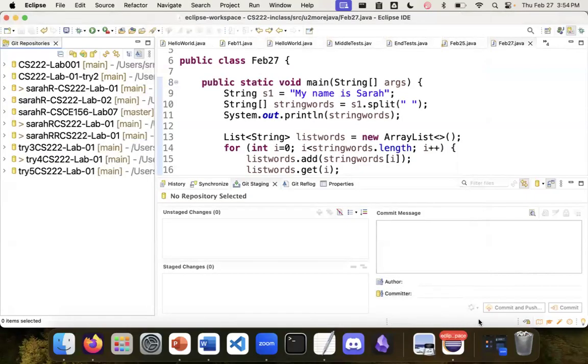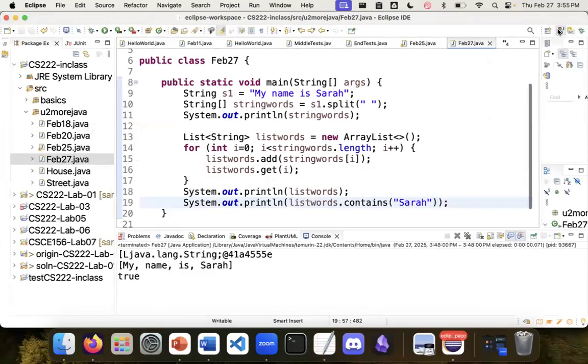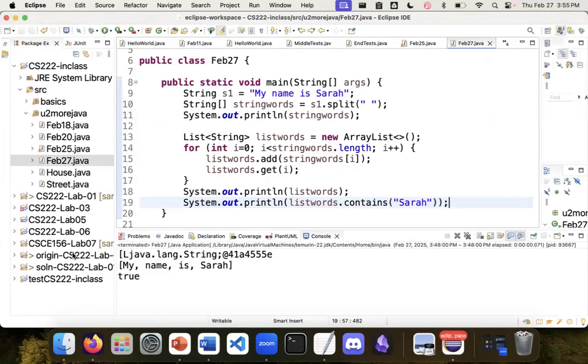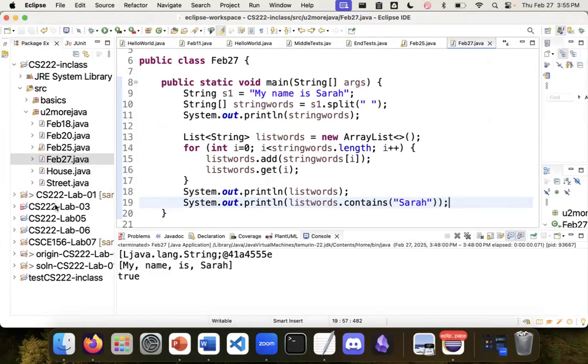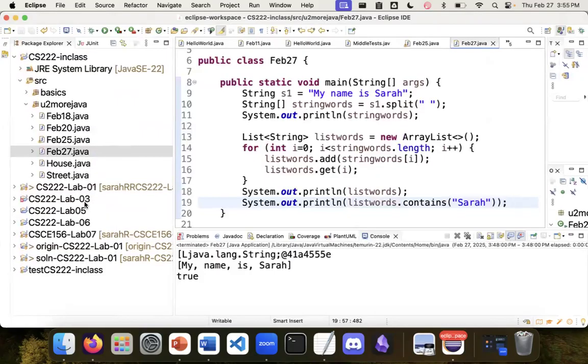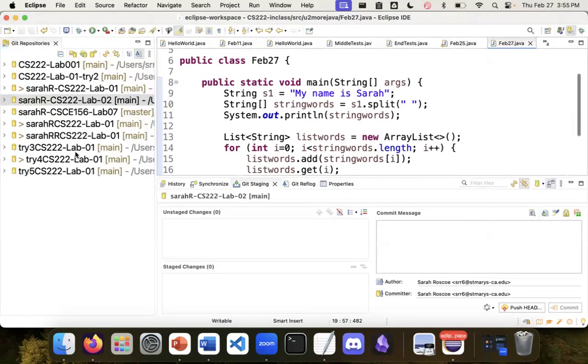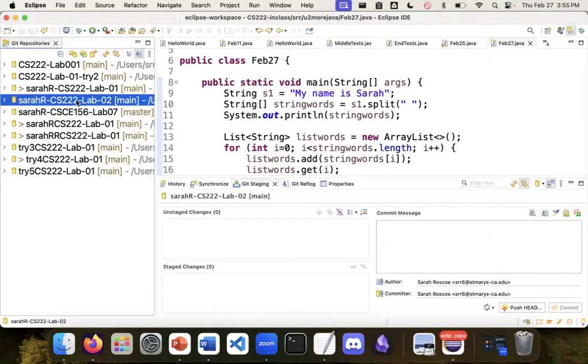So then down here, it shows the progress. And so I've got lab 2 over here. Let's go to the Java perspective and see if it is over here. Mine doesn't look to be over there either. How do I fix that? Let's go back to the Git perspective and find it over here. Mine's right here, lab 2.